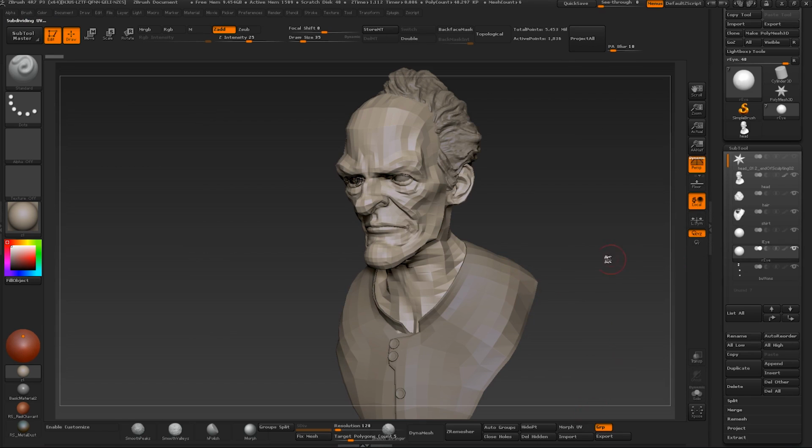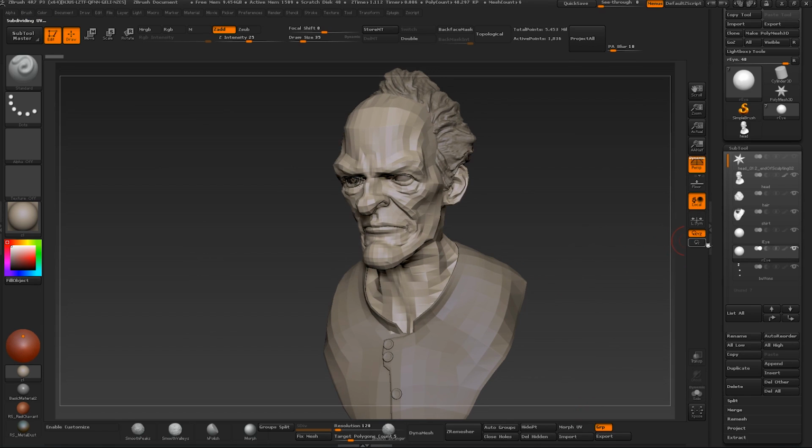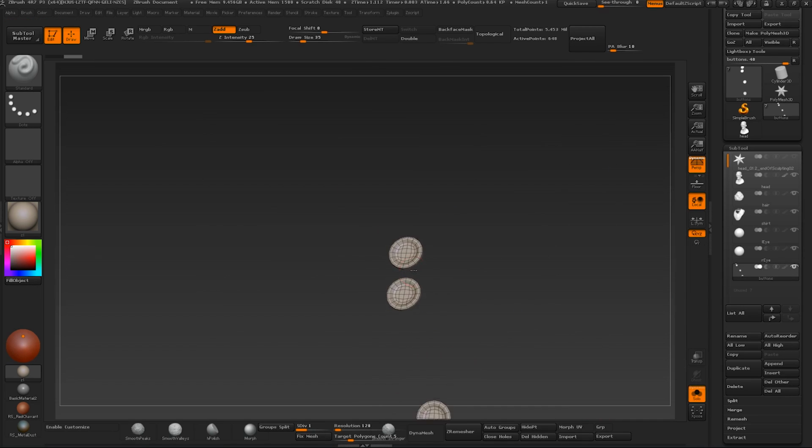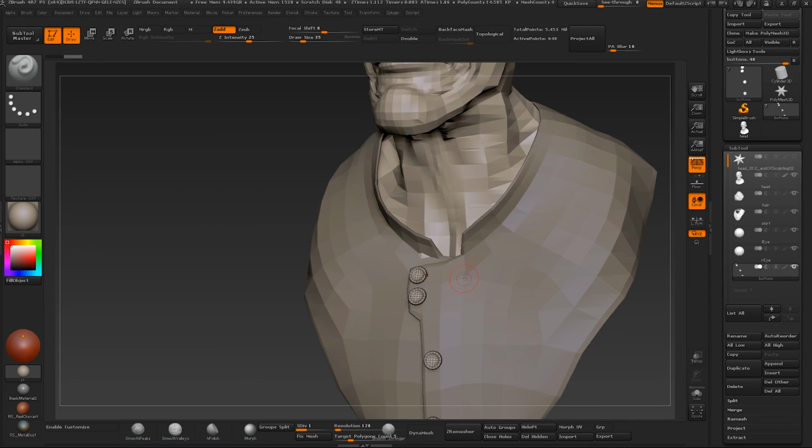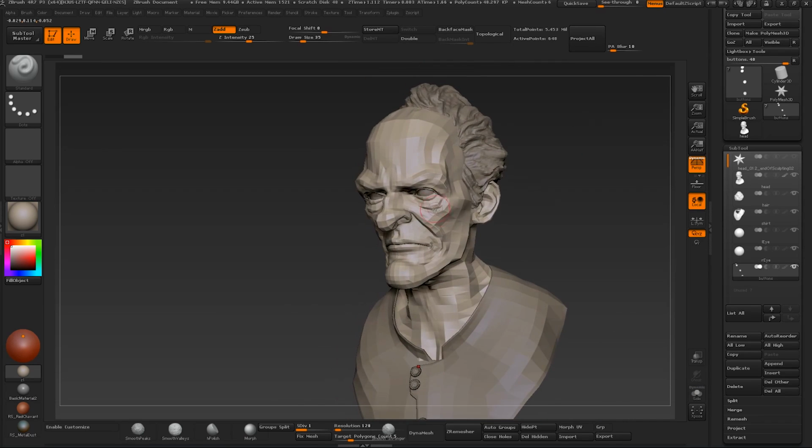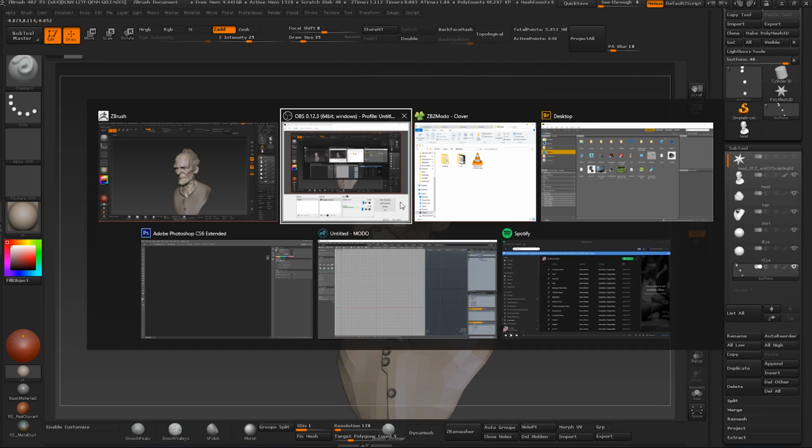Actually, we're not going to do both the eyes. We're just going to do one eye and just duplicate it over. So I don't need the right eye here. Just going to do the left. And buttons as well. We're also just going to unfold one button and just copy the UVs from one to another. We could do the same thing with the eyes as well, but I'm just going to show you different techniques. So this is all of them.